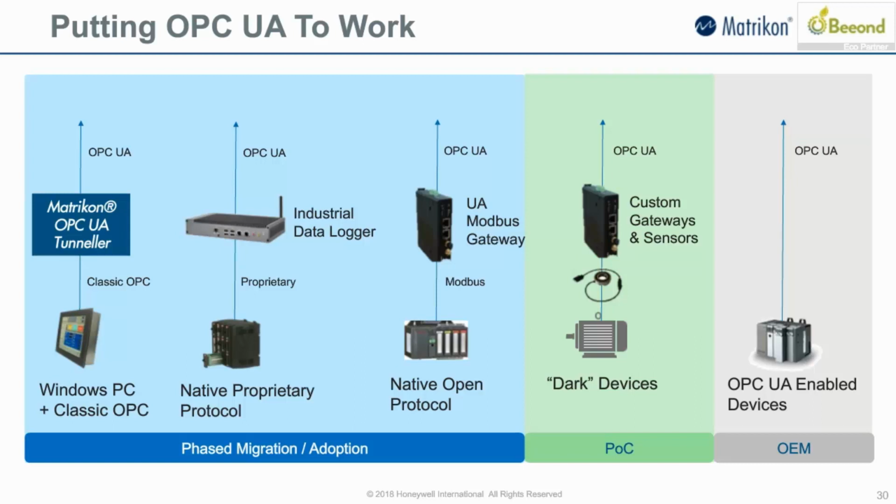And of course, there's the ability to develop an OPC UA server. In the case of the proof of concept there, the DART device that maybe doesn't even have a sensor on it, you can create a small sensor. You can put OPC UA directly on it, and you can create a simple OPC UA server and give visibility to that device. Kind of in the future, and it's starting to happen today, but it's something that is evolving, is equipment manufacturers putting OPC UA directly on their devices.